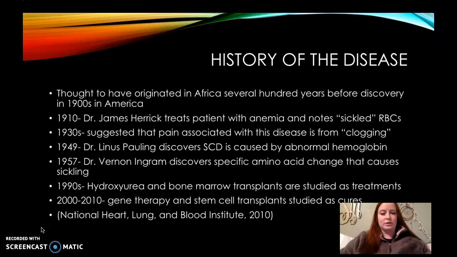And then if you'll notice, there's kind of a gap from 1957 to my next point in the 1990s. In between this time, they are just trying to do more research on the disease and figure out more about it, and different tests that can determine whether a person has sickle cell disease. There's not really any big specific discoveries between this time.